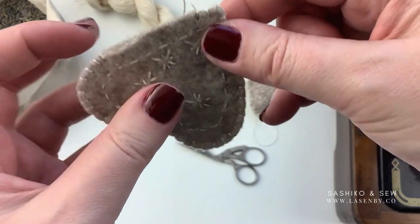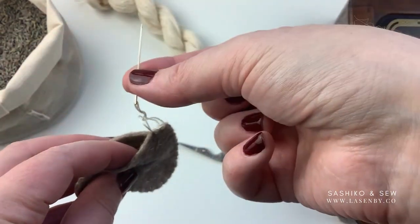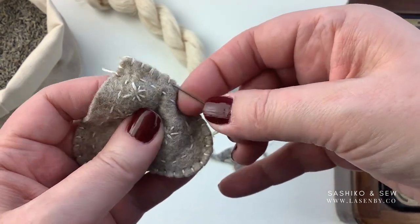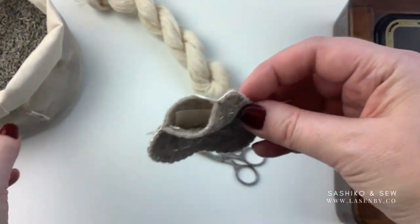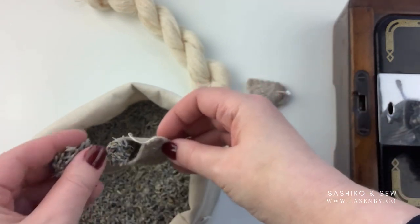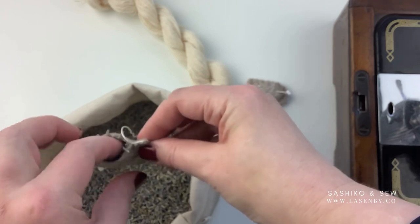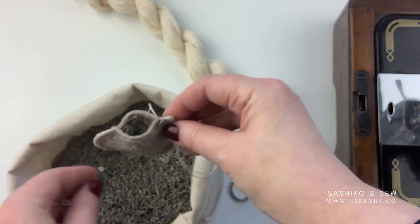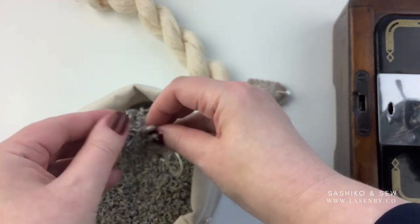I'm going to stop here and I'm going to fill this with lavender. So we keep the needle and thread attached. I'm just going to pop that in the edge where there's not going to be any fill. This is going to smell lovely. If you're stressed, just give it a little squeeze. You get a lovely lavender smell.